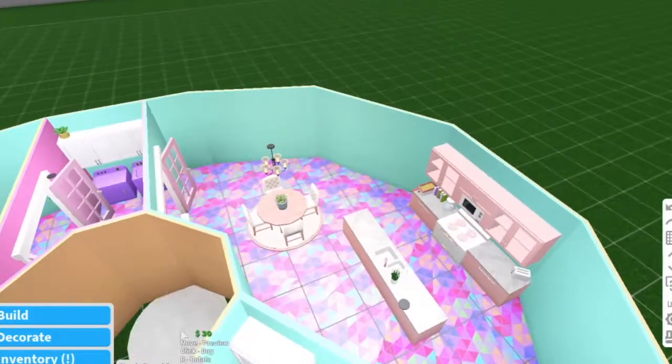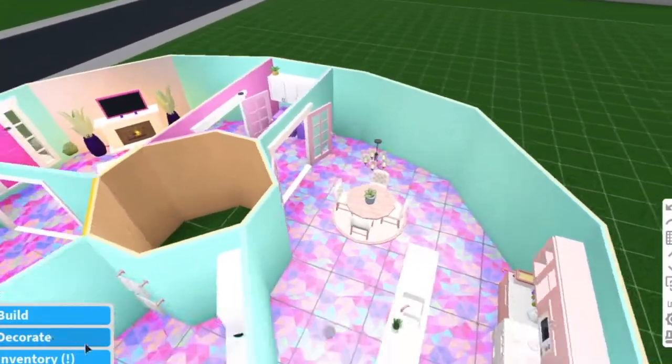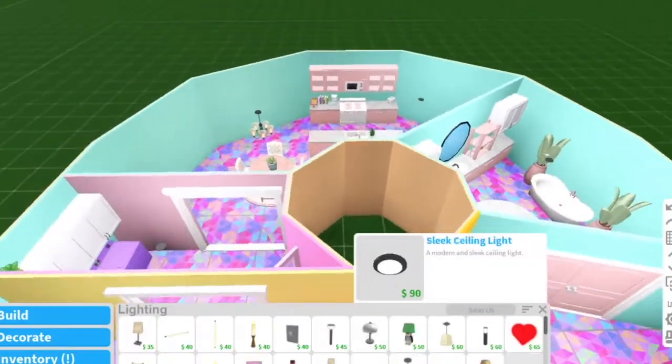This house has a lot going on. I also wanted to add some lighting in here as well just because there wasn't really enough lighting.